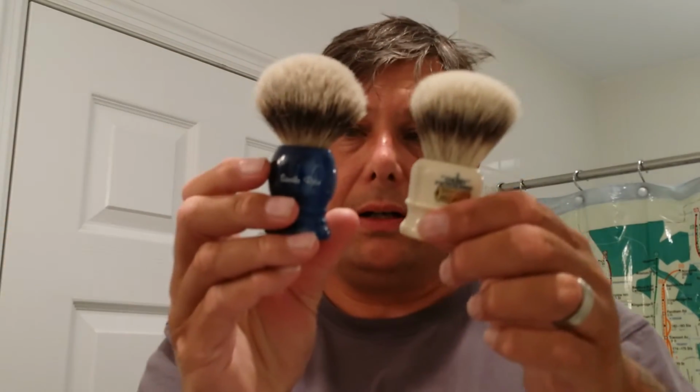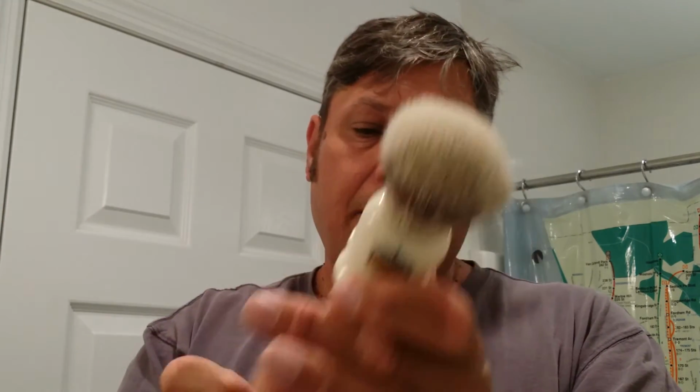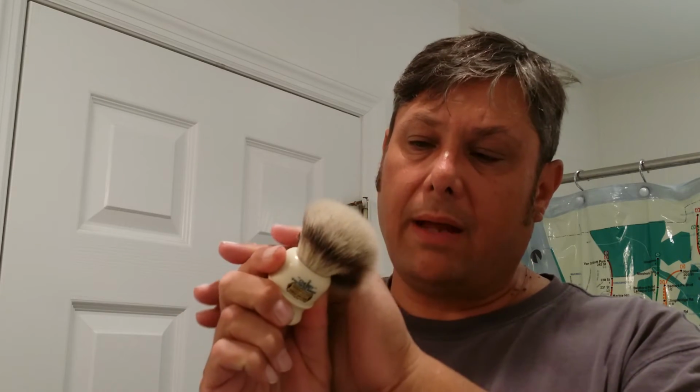Let me try to give you some more perspective. Savile Row, 3124, Shave the Man limited edition. This gives you an idea of the diameter of the handle and the density of the knot. Well, this has not been completely broken in yet, but it gives you some idea. So, the bristles on this do not feel anything like a silver tip fiber or whatever fiber that the Omega is using, and it certainly doesn't feel like a Poisson. So I'm assuming that Simpsons went out and developed this. This has a substantial amount of backbone, and that's what I like about it.